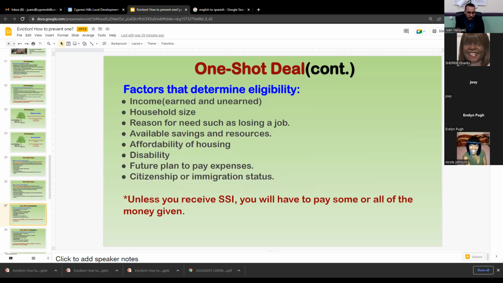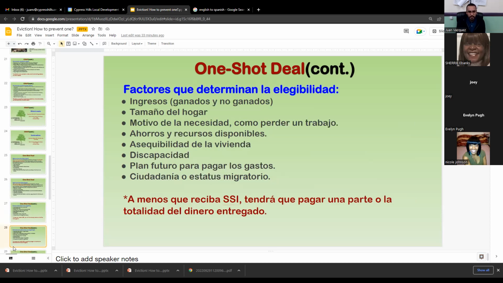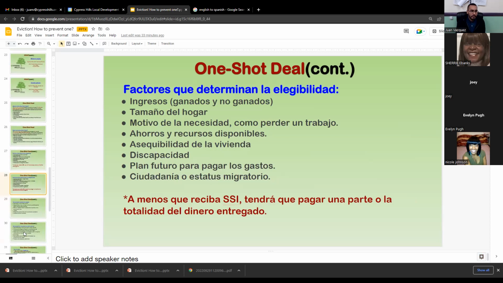So I do have people coming here. Of course, if you don't fall under the eligibility of ERAP, then there's the one-shot deal. Again, they're not going to force you to pay. Let's say you get a $3,000, I don't know, voucher or something to help you pay off your old rent. They're not asking you to pay off that $3,000 right away, but you can make a payment plan and see how you can pay off that debt. Again, this is just an example. This is another way that you can pay off your debt in order to avoid being evicted.